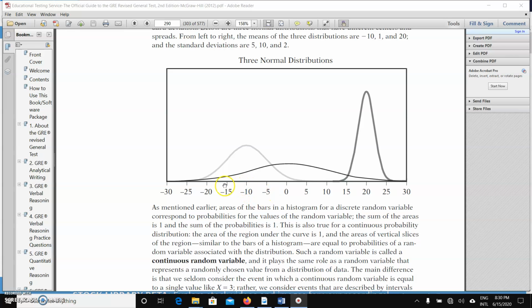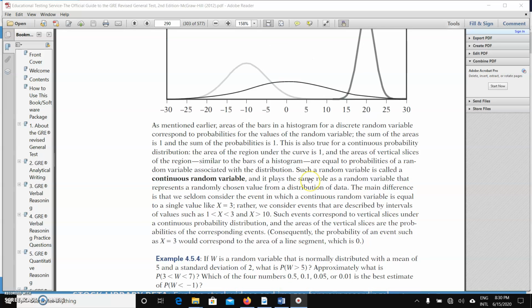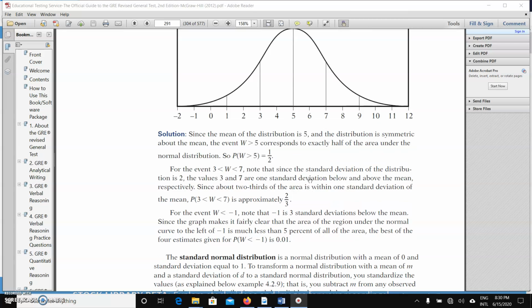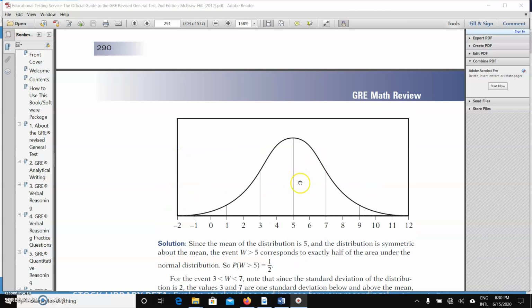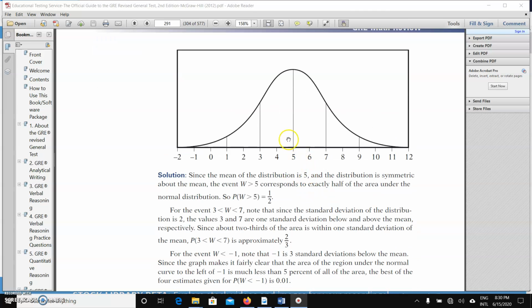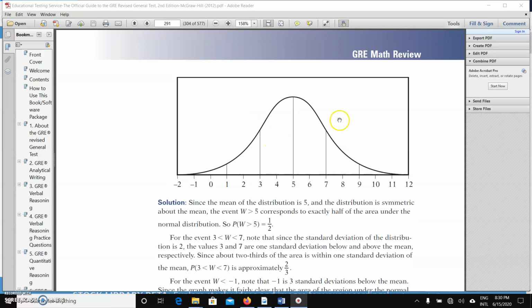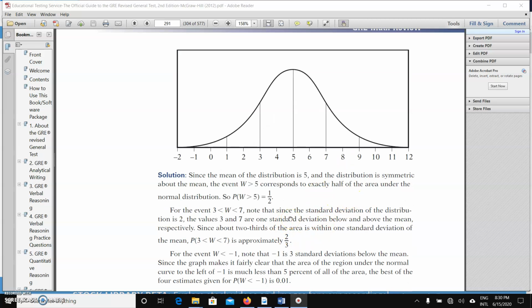So from here to this side, that's based on the way you draw the diagram. I don't want it to be more complex than that. So this is another diagram. I just tell you that this is the middle. From here to here is one standard deviation. Look at the line. You follow the line. It's drawn in the shape. It's one standard deviation from here to here. Another standard deviation like that. So that's to the left, to the right, the same thing. You just try to cope with the diagram. You have to understand it.